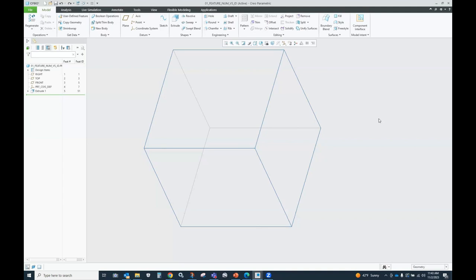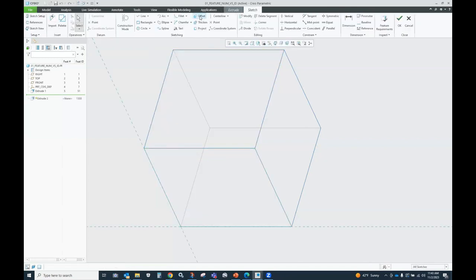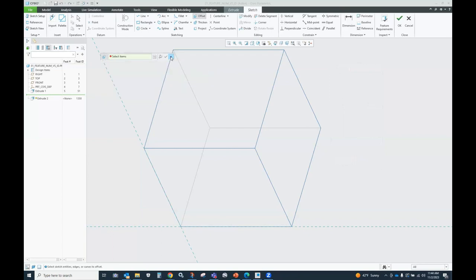Right, it's still there. I think with the offset, it actually has an option to use all curves in a sketch, right? So if I do that one more time, we'll say extrude on there, offset, and we'll go to that list and rules. Oh, not in this case, but it will give you a different list in some situations, right? So if you get into Creo 9, look there in the options to see what you can get.